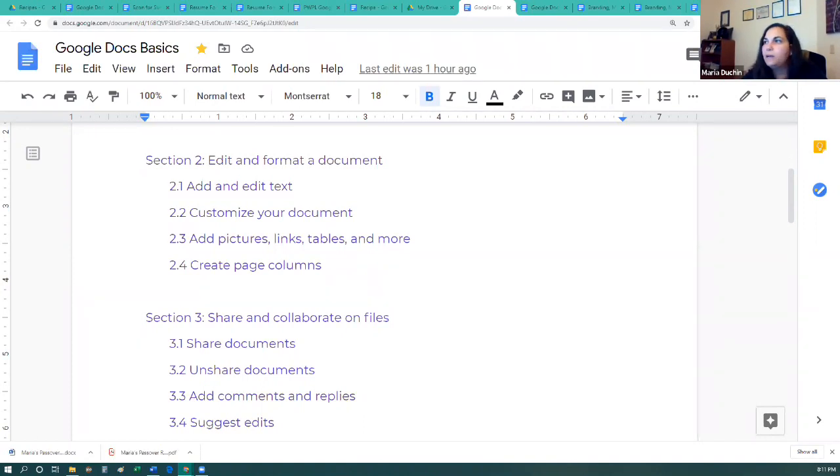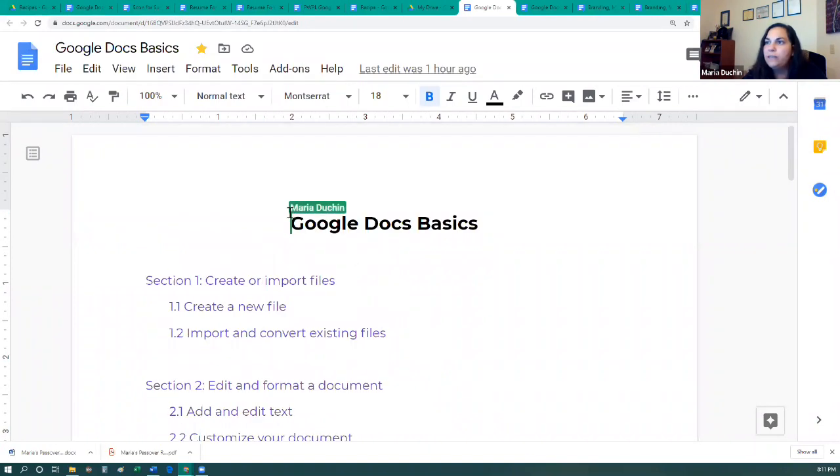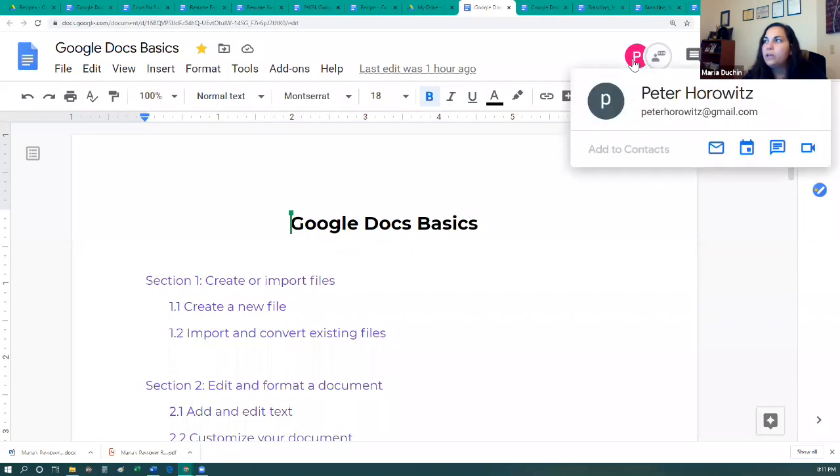So if you were to get an editor invite, then you would be able to type on the document, and before, when you saw this green, that means it's me. If you made a change, it would be a different color with your name. So you can see somebody already came in and decided they're going to look at the document.